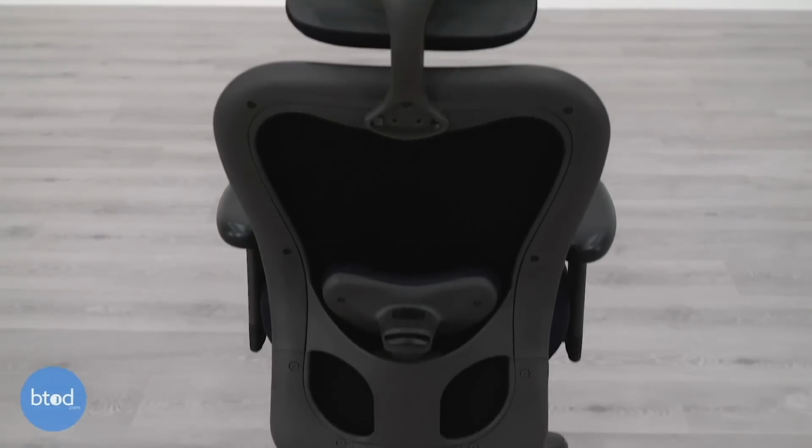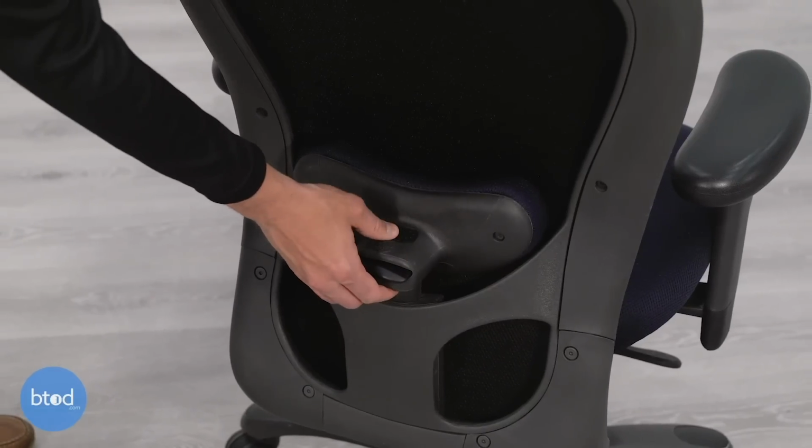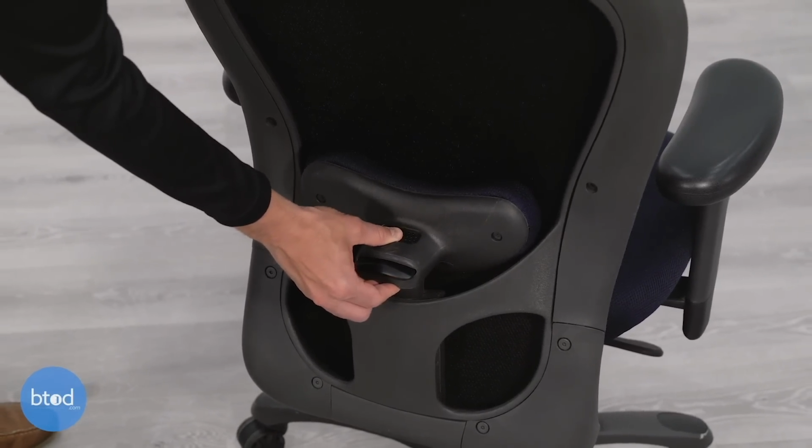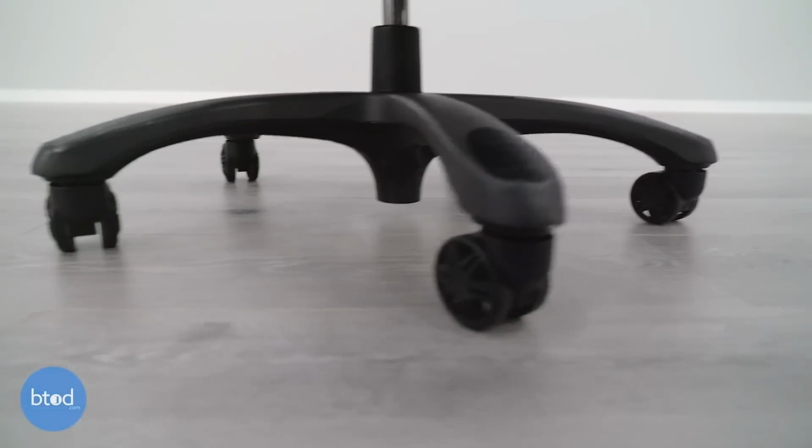Because it scored 88 out of 100, it has almost all the ergonomic adjustments that are important, but some of the ones that really stood out to us were the height and depth adjustable lumbar support, the optional headrest that can be added in the field, so if you buy the chair and decide later that you want it, it's one of the few chairs that you can easily add the headrest to. The Enzorb foam that's in the seat pad is super unique, but it really provides a nice option for those looking for a better way to distribute their weight throughout the seat pad, helping to reduce pressure points.